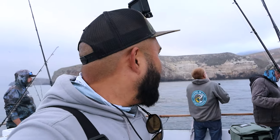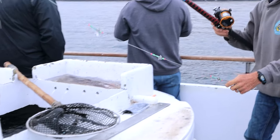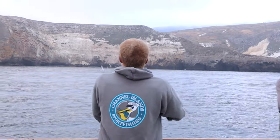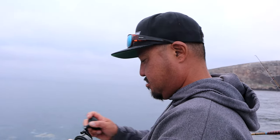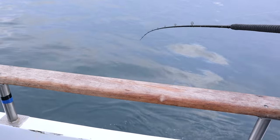All right, guys, so behind me, that is Keith, and he's got 17 years of experience on this boat. And right now he's got a squid jig on. Says that about 30 feet down, there's some squid, and then 100 feet down too. So what's going on there, bud? Trying to get some squid. Success? I don't know. Not yet. I think this time, yes.